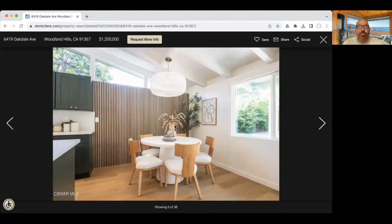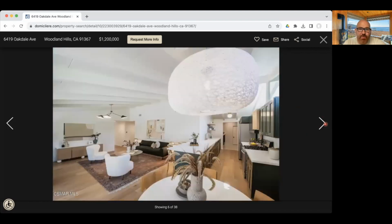Now, this is another one of those little bespoke details that I kind of like on this house, is that they've done a wood wall covering. I mean, this could have just been a plain weird little wall in the corner, and it's not a big dining area. We've got seating for 5. It's not huge, but what this does is it creates a delineation of the space. So you're in the rest of the space, but it feels like it's something special. When guests are over for dinner, there is a sense of occasion.